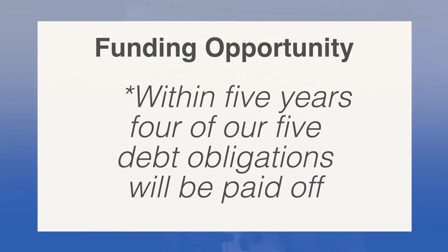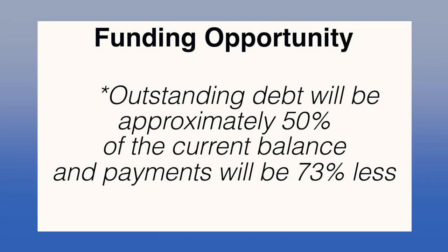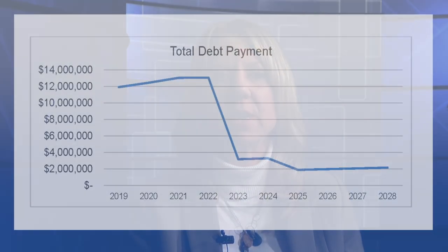During recent community meetings, we shared that it is possible for us to borrow a large sum through a new bond and yet still provide a decrease in the debt millage. Several factors working together have created an opportunity for us to do just that. Within five years, four of our five debt obligations will be paid off. As we approach paying them off, the total payments required decline, and as the overall principal and interest payments decline, the debt millage required to produce the necessary dollars also declines. In essence, we can charge the taxpayers less and still have enough money to make the required payments. The structure of the 2014 bond also plays a part — the timing of principal and interest payments were set up in a way to allow for a reduction over the next couple of years. This chart shows how principal and interest payments will be impacted over the next 10 years.